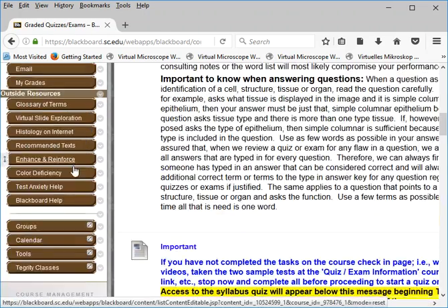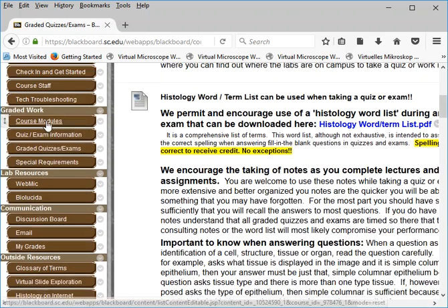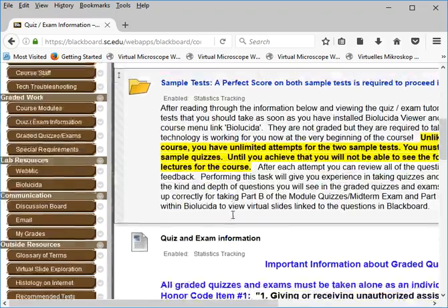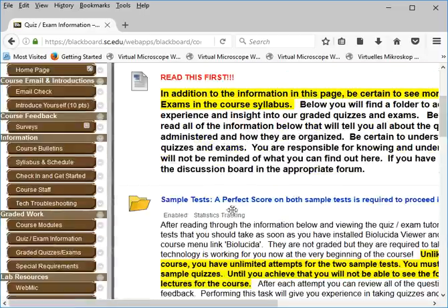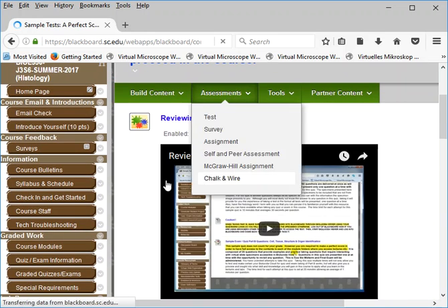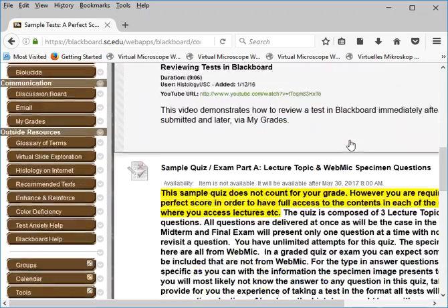And the last step that you will need to go through is under the quiz and exam information. You will find sample tests. So in this folder, there are 2 sample tests, and we also provide a video for reviewing tests in Blackboard after you've taken them.